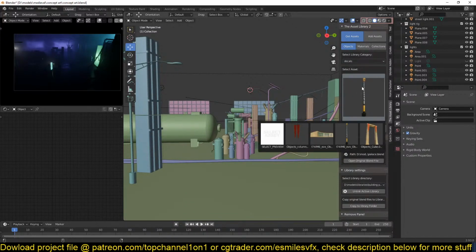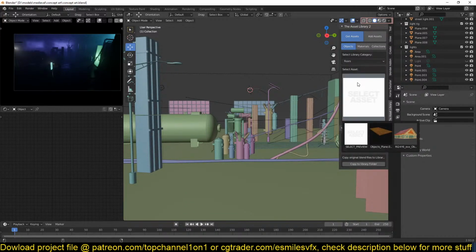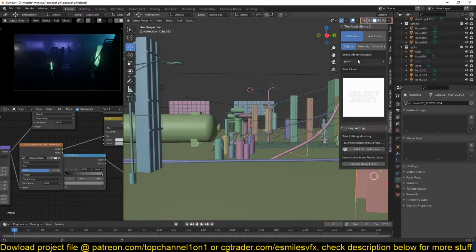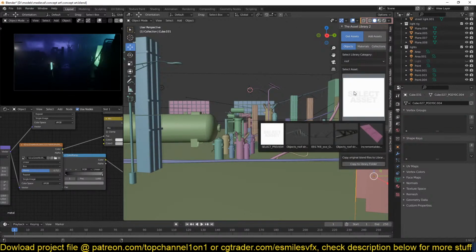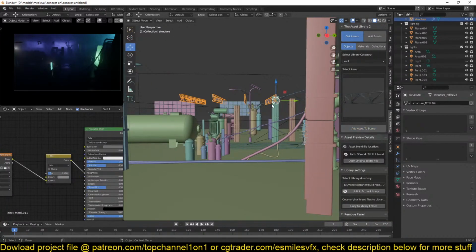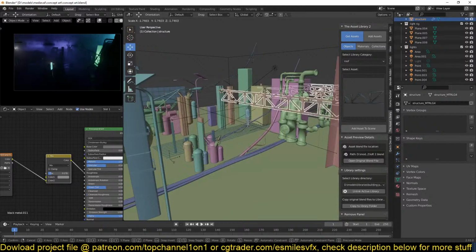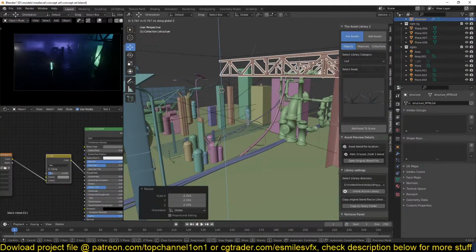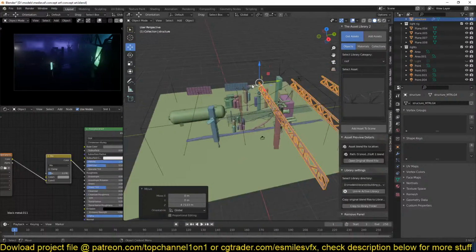Let's see what else I could add. Can add in these here just to add some structure, detail like that.